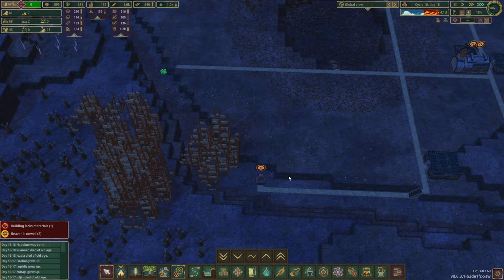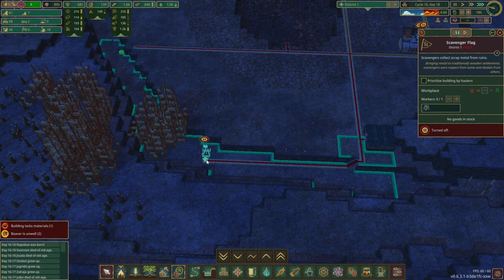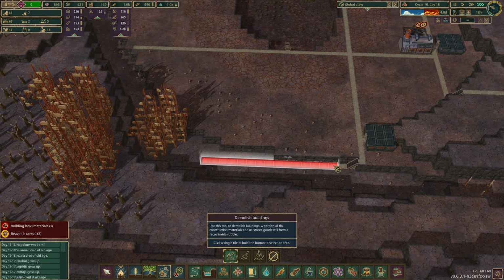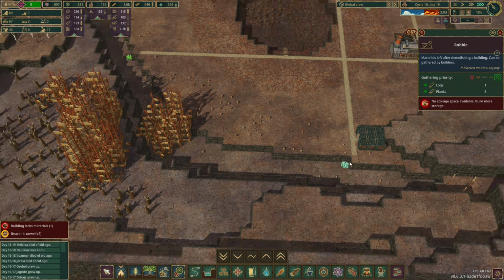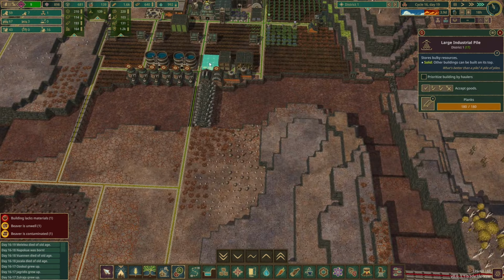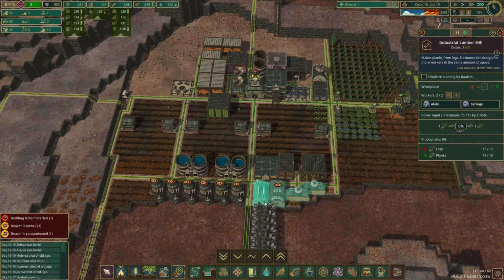You can pick that up. I need to then get rid of this guy here. And say, would you also come and pick up this? No storage available? What, planks full? Planks are full. Haha.